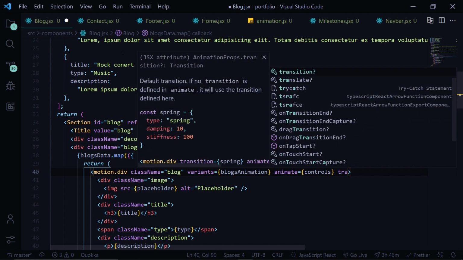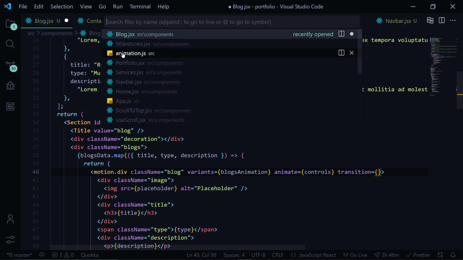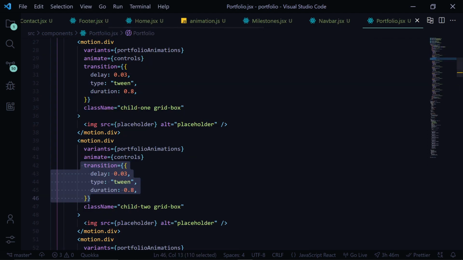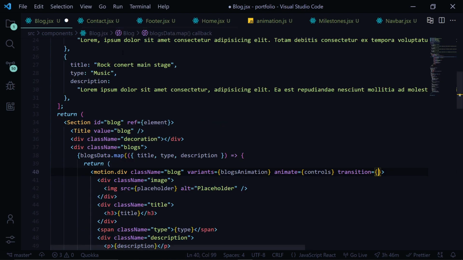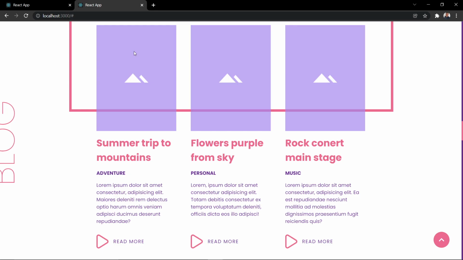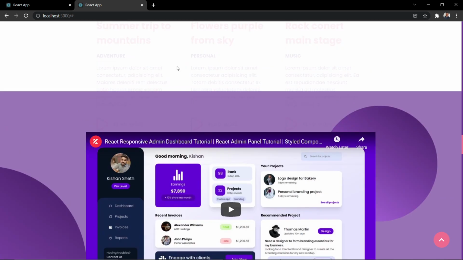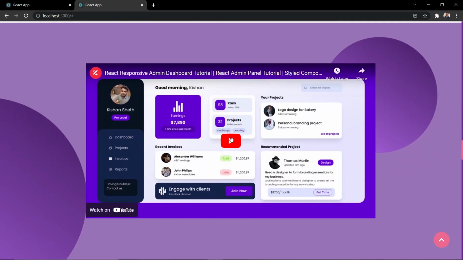Then we'll pass the transition property, which would be copied from the portfolio. Done. Let's test it out. Yes, it's working. Now let's do the video animation.